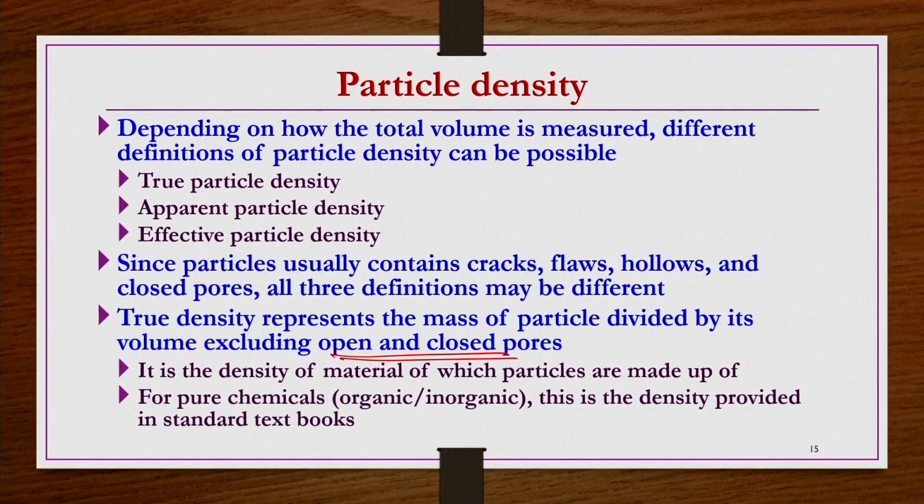So, if you are excluding those cracks, pores, etc. within the particles from their volume, then whatever density you get is the true density, and it is the same as the bulk density of the material from which the particulate material has been made. This is the same as the standard density that you get for pure chemicals in standard textbooks.